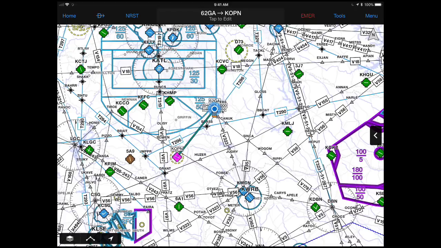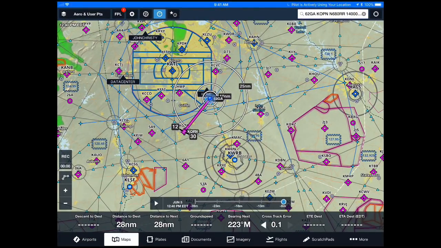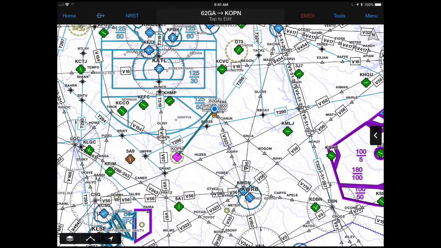So I'm kind of on the fence as to which one of them I prefer. I do think that Garmin, or the Foreflight stuff, is a lot cleaner view to look at, but there's just something about the Garmin Pilot app, the user interface, that I really like.